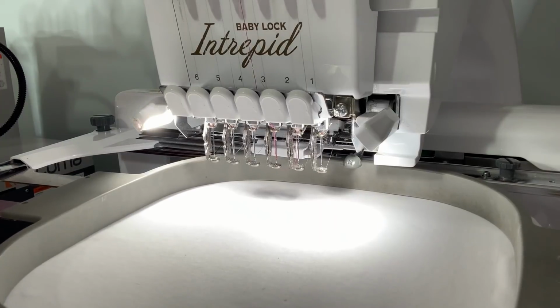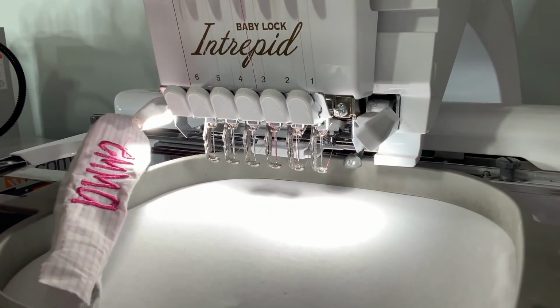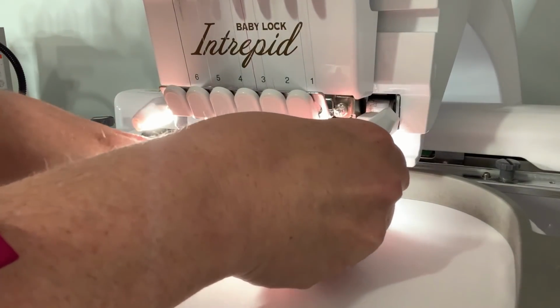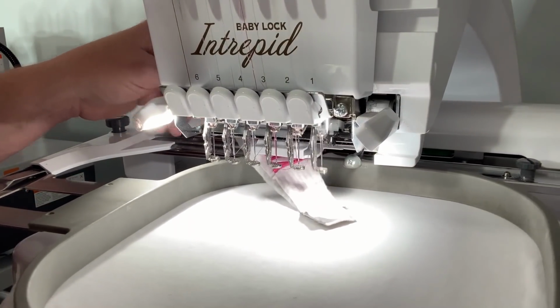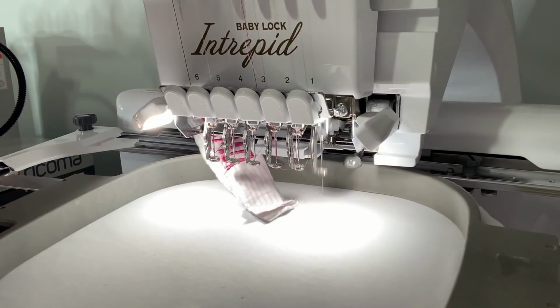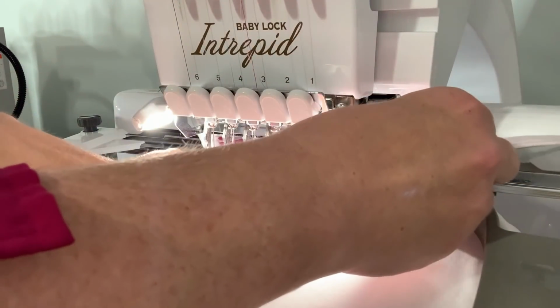And it does one side at a time. It really doesn't matter which side you use or which ear you put on which side. So I'm going to put this over that stitch. Now it's gonna do the second ear. And we're gonna add that one just the same.